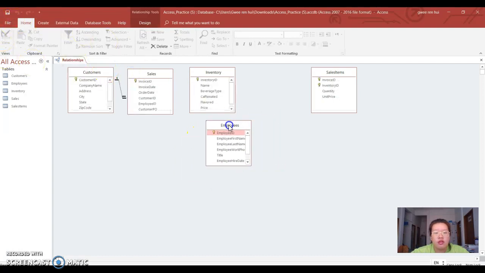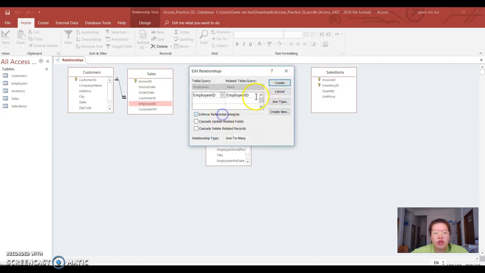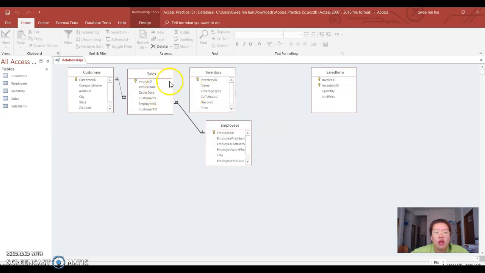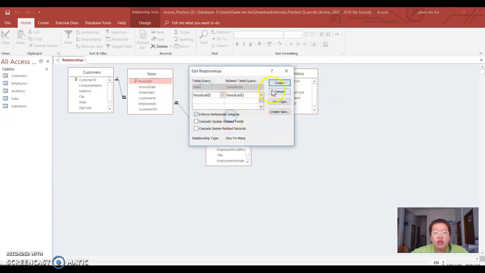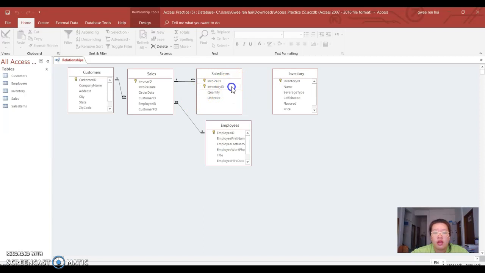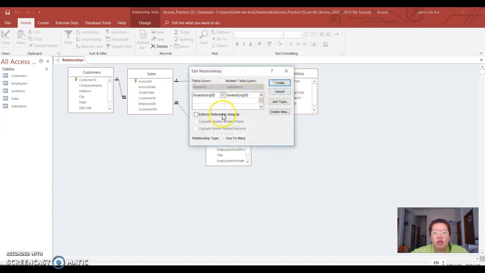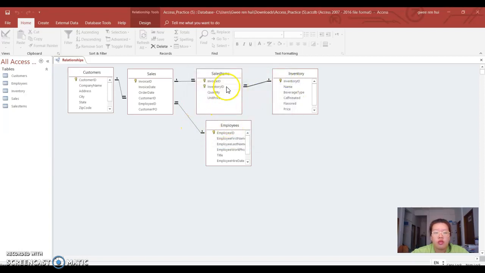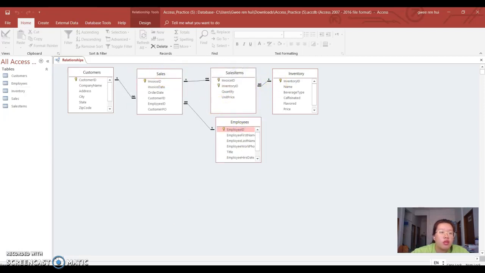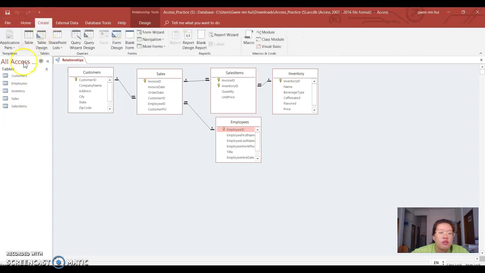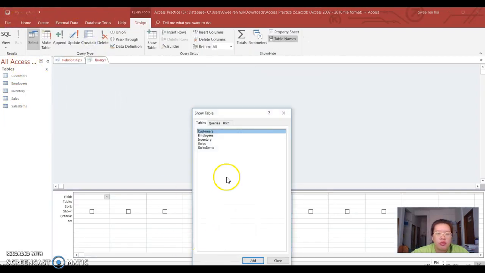Now we can link the employee ID to employee ID and click enforce referential integrity, and link the invoice ID to invoice ID, inventory ID to inventory ID. So this is what our relationship looks like. First, we want to create a query table first.